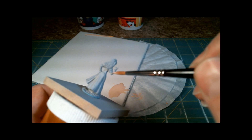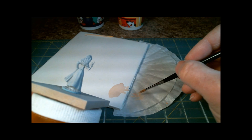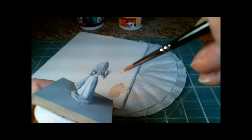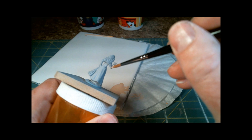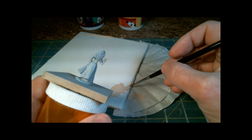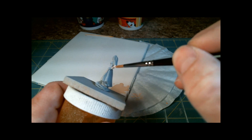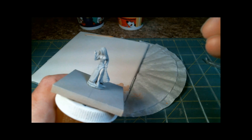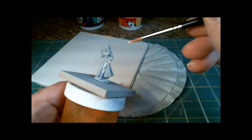Another problem with metal figures is that they have seam lines. Well, the Bones are going to have seam lines too, so it's all just a matter of what we're going to do. For the first couple of base coats you can really get pretty sloppy with the paint, because usually you're going over it. Of course if you're going over with black first — like on the rats I showed in the previous video — black would probably not be the best color to start with.